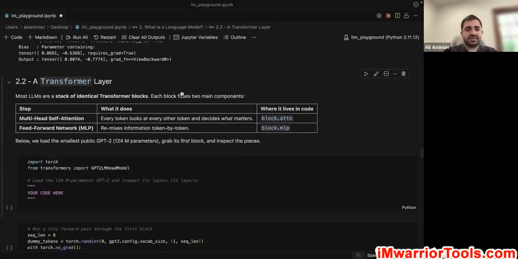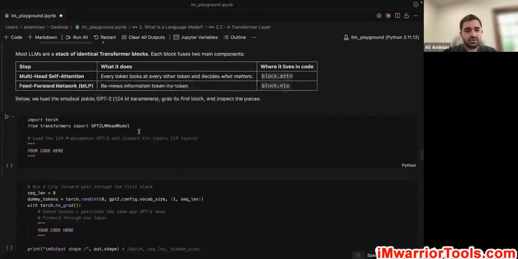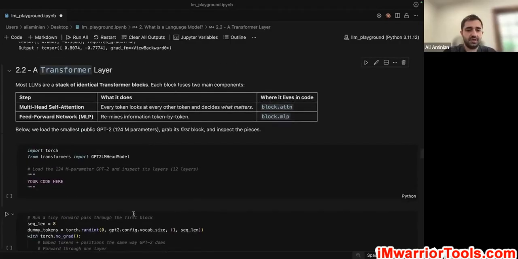And again, a transformer is just a sequence of layers: linear layers, MLP layers, attention layers, and attention by itself also has a couple of different linear layers. So it's nothing special. It's just a sequence of layers, and you can just print them. Now, we are not going to implement any of those because, again, transformers gives us access to load these models and inspect them. And this is what we are going to do here. So here we are going to load GPT-2 and inspect it.